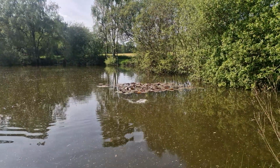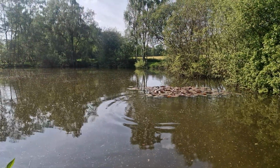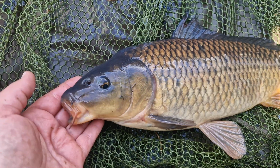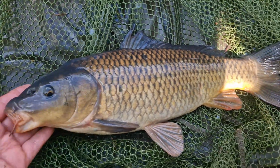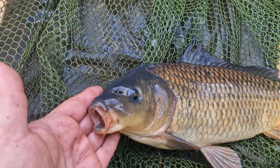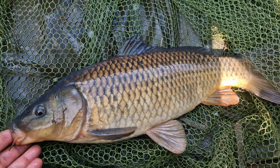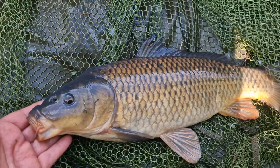You know, the birds singing, the bubbling carp, and you can't beat watching a float, can you? So look at that for the beautiful carp. Dark head, golden, and great fun on light gear, close in. Plenty more coming into the swim, and hopefully we'll get one or two more opportunities. But that is a beautiful carp.